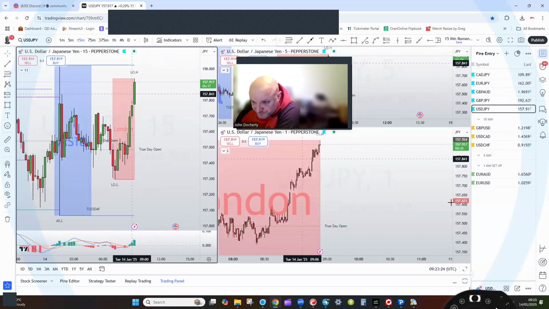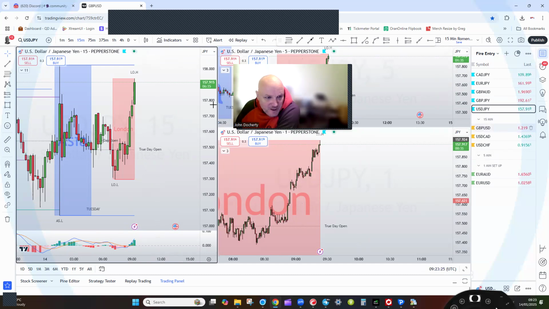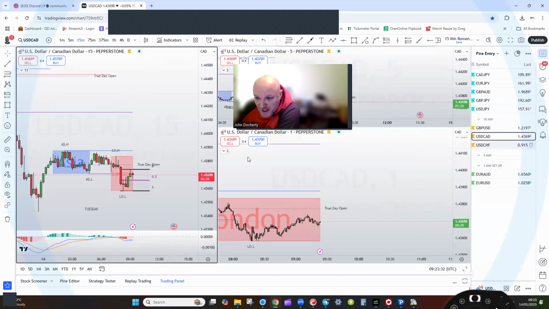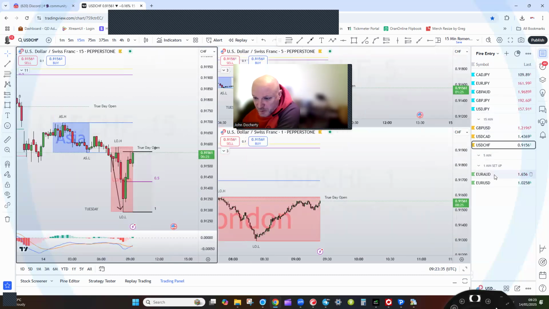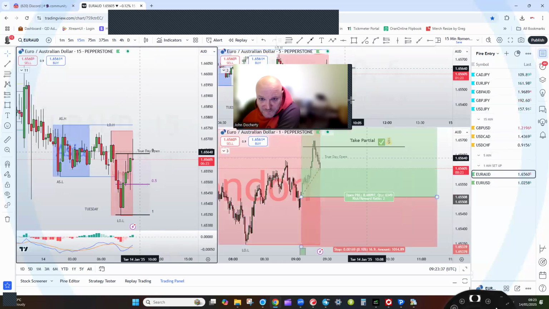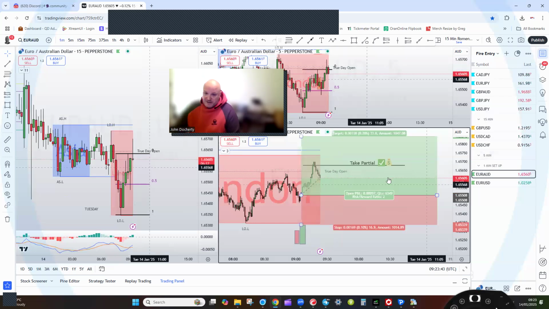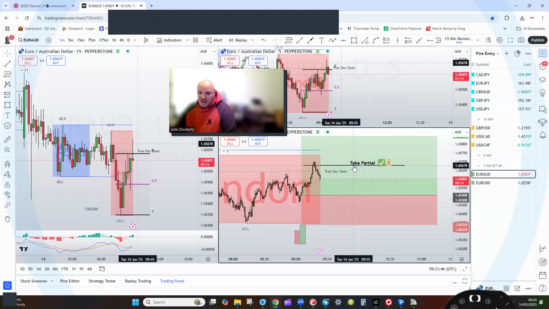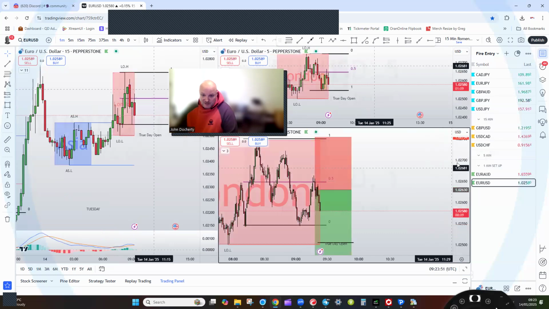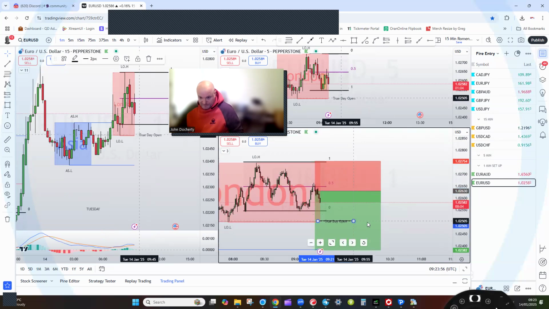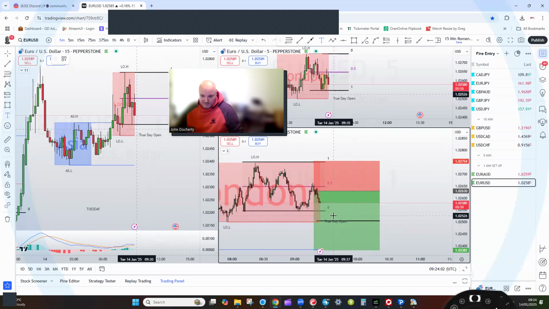Excuse me. So we go back into the 15-minute where we're waiting for these pullbacks. Not quite there. We're not quite there, and we're not quite there. Let's check up on the ones that have got an entry at the moment. We are getting a pullback from the take partial area. So again, it is profitable today at the moment, as if you had taken this trade. The Euro USD, we take a look. We are heading down towards the take partial area, which is this here.